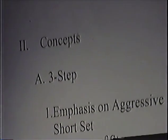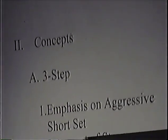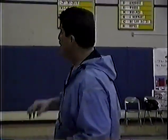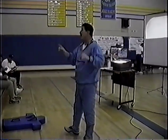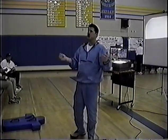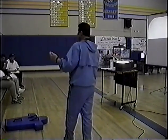Now look, guys, there's all kinds of protections. Like I said, there's gap protection. There's a 6-man protection with the tight end. There's a 6-man protection with the back. There's a 7-man protection with the tight end and the back, or 2 backs. There's an 8-man protection with the tight end and 2 backs. There's an 8-man protection with 2 tight ends and 1 back. There's all different kinds of protections. You can gap protect, you can man protect, you can dual read, you can do all this stuff.